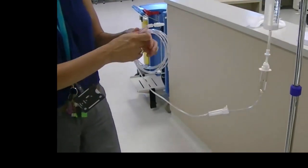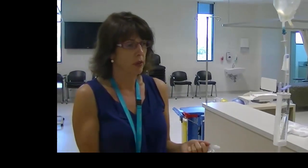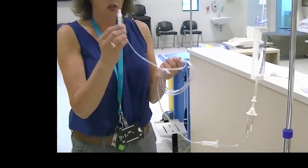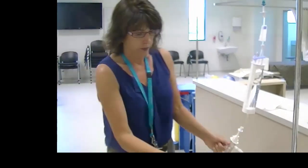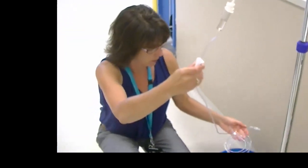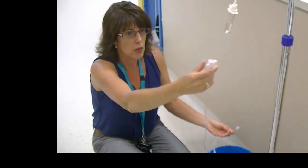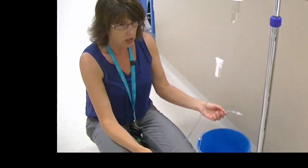Now I need to prime into something. You do not prime into the bed or onto the floor. You prime into a sink or into a bucket or into a bin. But again, you do not drop the end of the IV line into that receptacle. So I will hold it. So I'll just turn it on to let the fluid run down the line. And be patient.